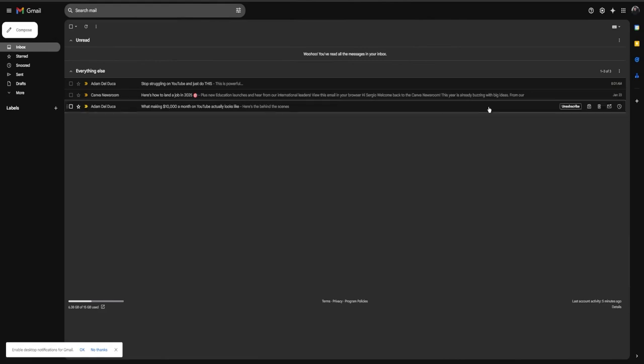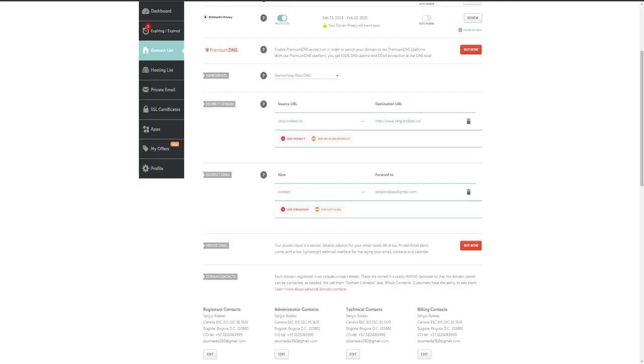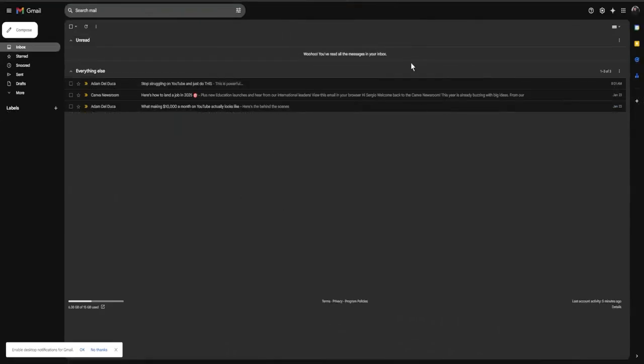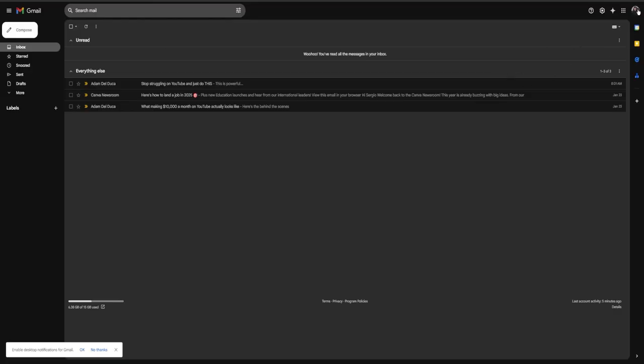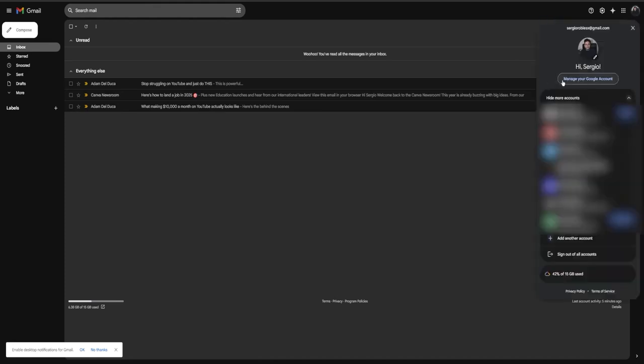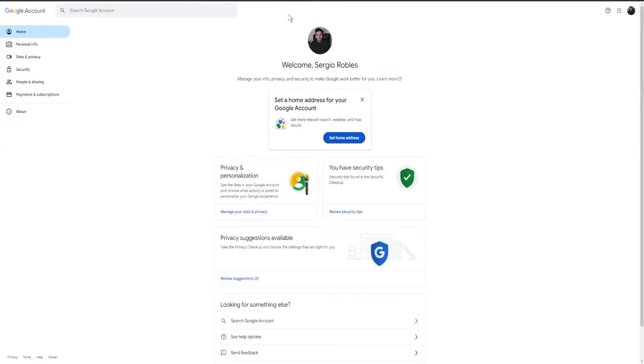We're already here in my Gmail account. It has to be the same one you registered here earlier. Once you've registered it, we move directly to the next step. Once we have the email set up here, now we're going to go to our Gmail. Remember, it has to be the same one you have set up here. And now we're going to go up to the right to your profile picture. We click on where it says Manage your Google account and wait for it to load.